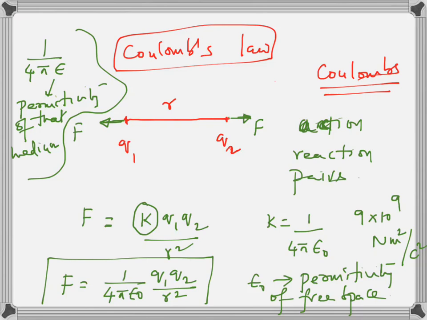Of course, this is not exactly Coulomb's law, because I have given only the magnitude of force. When I say force, I must even tell the direction. So I must write the correct Coulomb's law by writing force as a vector. We will discuss this vector nature of Coulomb's law now.